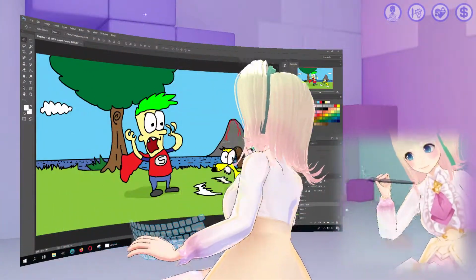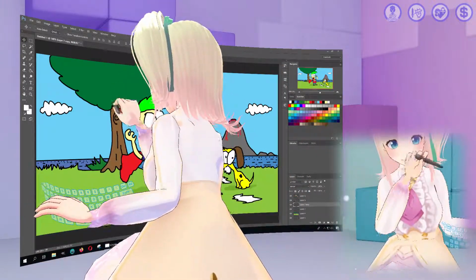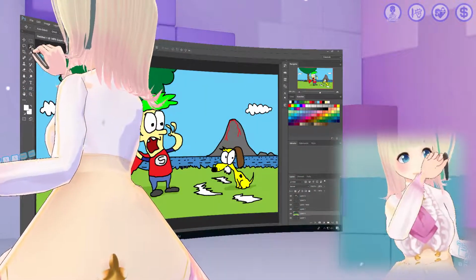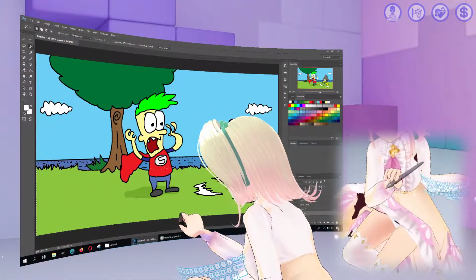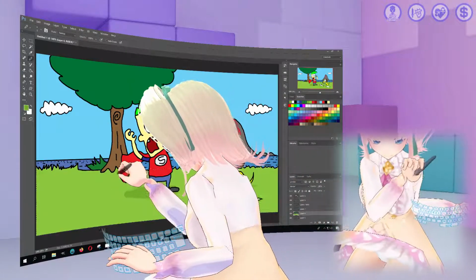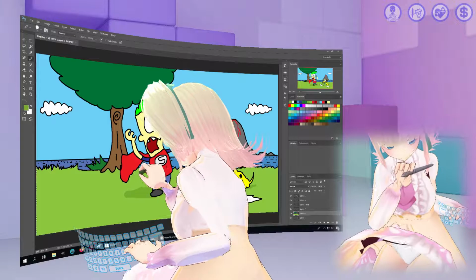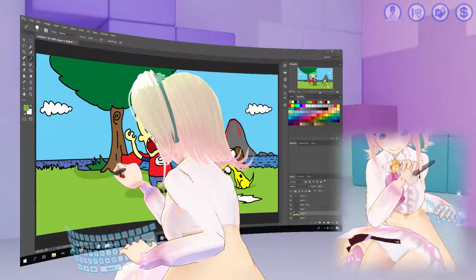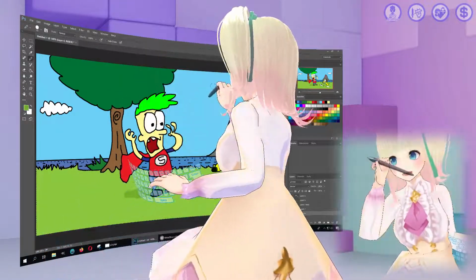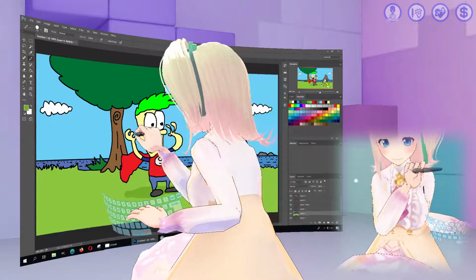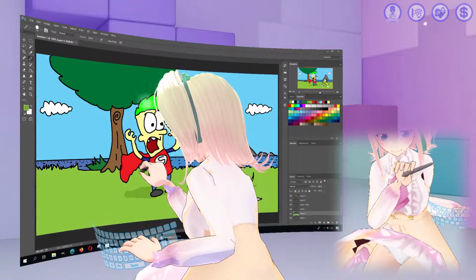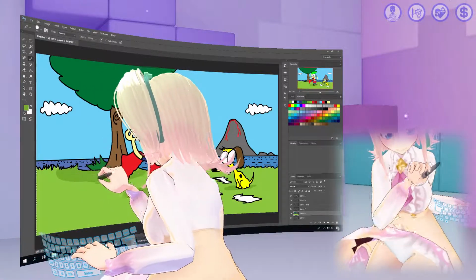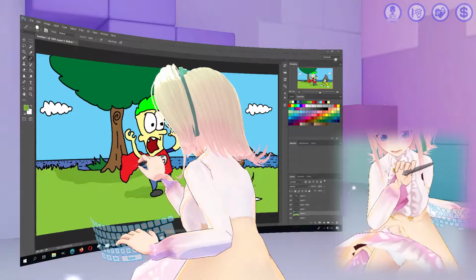I can just probably duplicate this. That's the clouds. And I guess a shadow for the tree or something. Make a shadow there for the tree. Trees need shadows. If it doesn't have a shadow, that means the tree is a vampire. A vampire tree. Actually, let me see. The sun should be coming this way like this. So the shadows should start from here and fall back a little. Sort of like that.